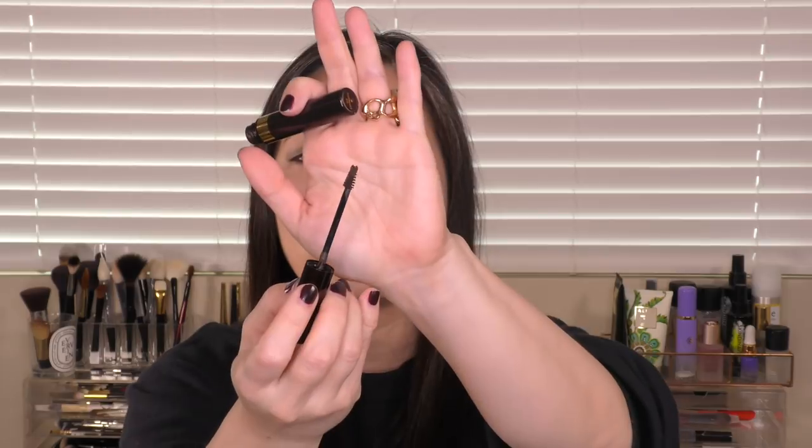It's a little bit bigger than the Glossier Boy Brow, a little bit thicker than the Charlotte Tilbury Legendary Brows. For me it's just perfect because I have very long, sparse, dark eyebrow hairs and I need a brush that has a little bit more to it. The Charlotte Tilbury one is just a little bit too small — I end up brushing it against my skin. I have it in the color Espresso, which is a very dark brown. What I love most is that the gel isn't too wet; it's more like a pomade, almost a dry gel kind of thicker pomade. It's not goopy in any way and doesn't get messy at all.